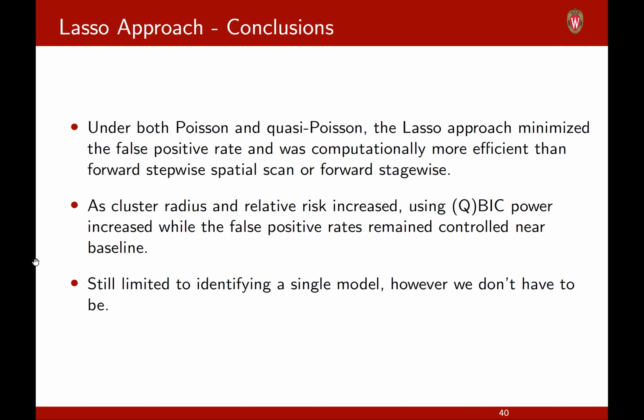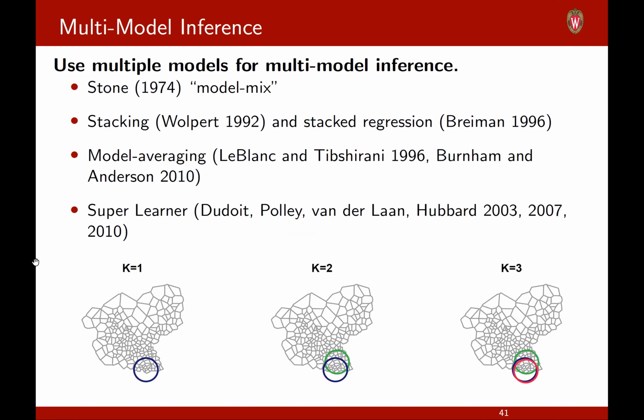If we're thinking about that log linear model I introduced in the beginning, we're assuming here that we have found that the small k, the true number of clusters, is 2, and this is our model. But we don't have to be limited to a single correct model. There's been a lot of work on multi-model inference, using multiple models. This is all variations of the same theme, but of course there are many different names with slight tuning. Sometimes called model mix, stacking or stacked regression, model averaging in the Bayesian framework, or superlearner.